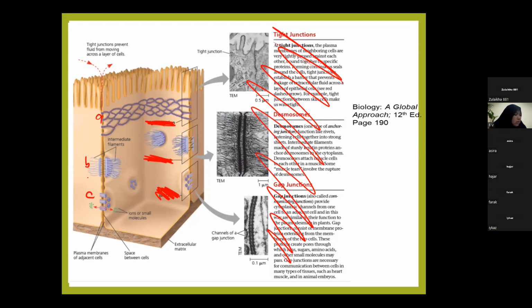Okay, now tell me, by looking at C, what is C? Jangan tengok any label, tengok gambar je. What is C? Tengok bentuk C tu sahaja, bentuk dia. What is C? Gap junction. C is gap junction. How did you know that is gap junction? Bentuk bunga-bunga. Thank you very much. Bentuk macam kelopak bunga. So that is gap junction.